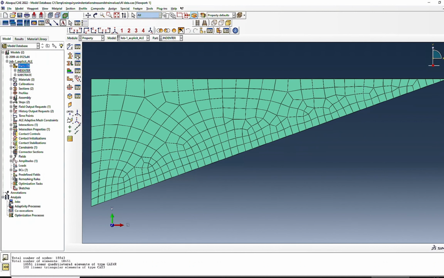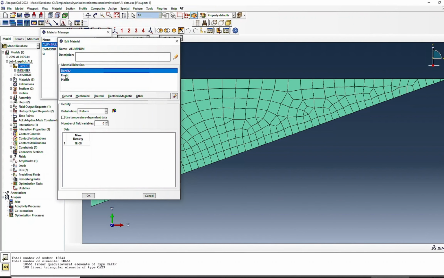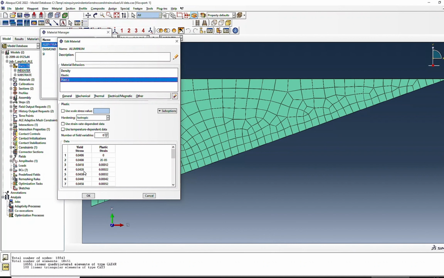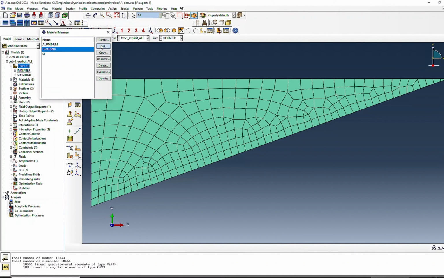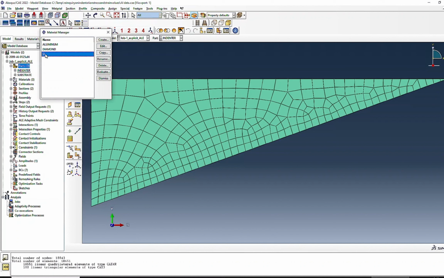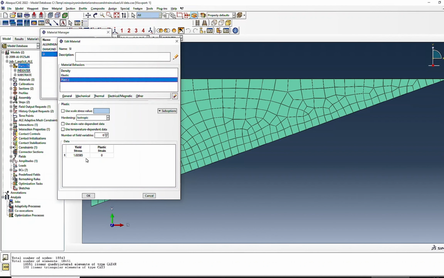So next thing is the properties. So again we have three properties here. For aluminium, density is given because we need to work with explicit dynamic in this case. Again, this is user's preference. Elasticity properties are given. Hopefully the units are consistent, and then the plastic part of the stress-strain curve is given as well. Next is the diamond, most probably the elastic density and the elastic part, which is the same as the 3D model. Then if you look at SI, that is also same as the previous curve.